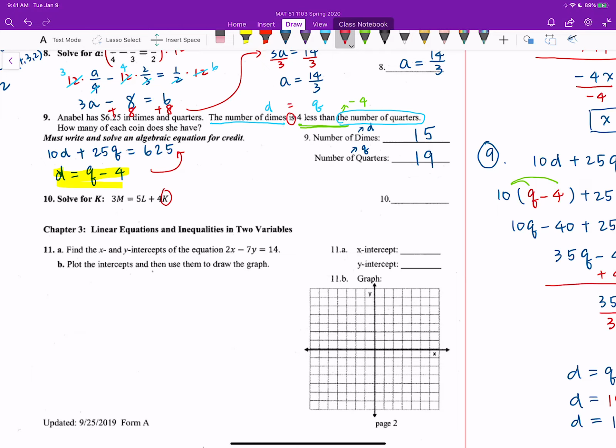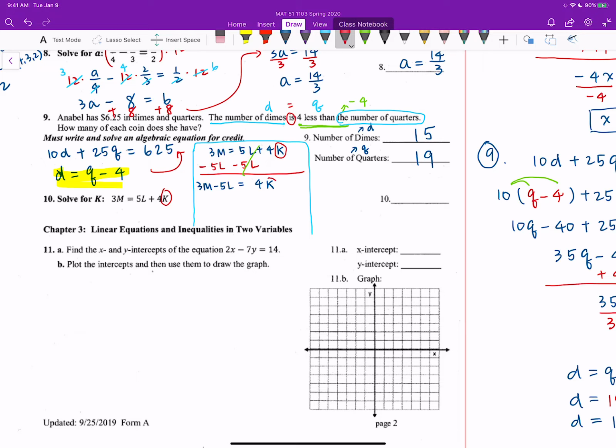So apparently we need to get rid of that 5L. Since the space is limited, I'm going to do it right here. Let's copy the original. It's 3M equals 5L plus 4K. Highlight or circle the variable you need to solve. So apparently we need to move that 5L to the other side. So perform inverse operations, subtracting 5L from both sides. On the left hand side, it's simply 3M minus 5L. On the right hand side, the two 5L's got cancelled out. You have 4K left.